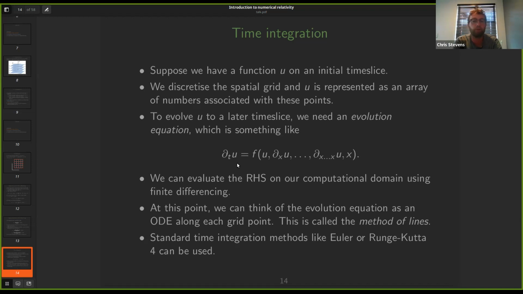More complicated ones like Runge-Kutta, which are higher order, can be used, and these are the standard. Runge-Kutta 4 is really the standard numerical integrator for things like binary black holes. I don't think I've ever not used it, except maybe for testing purposes. But for example, I know that the Euler method coupled with the BSSN equations, which we'll get to at some point, which is a standard formulation of the Einstein equations, is unstable, but Runge-Kutta is fine. So yeah, Runge-Kutta is great.